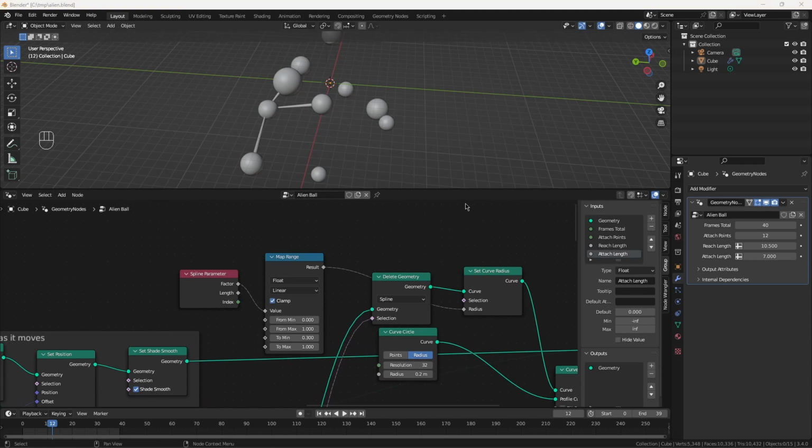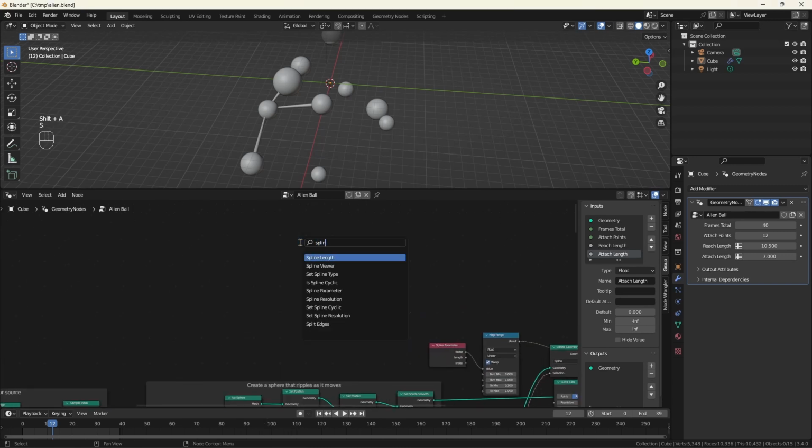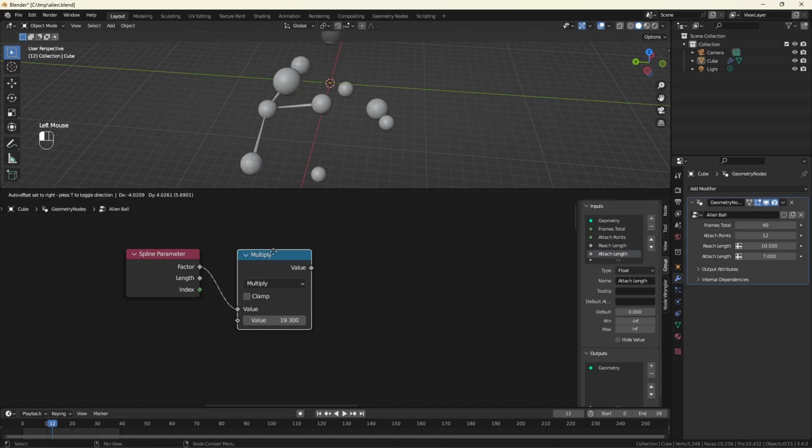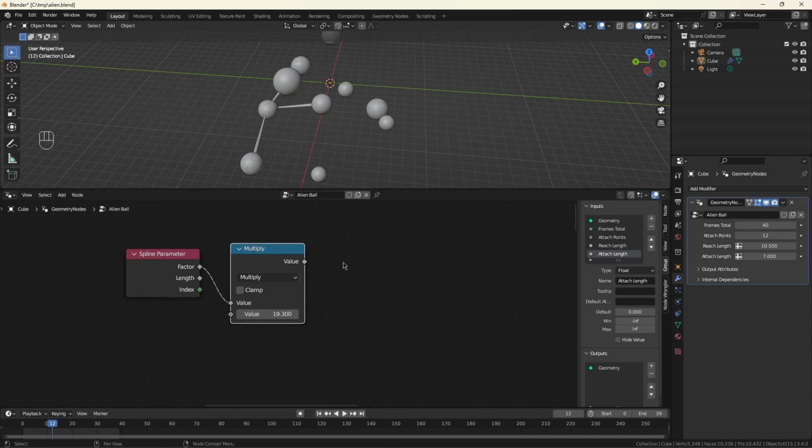I would like to shape these tentacles in two different ways. One, I want to have regular ripples as it goes from end to end, so we'll accomplish that with a sine wave. And then I want to add some noise to that. We'll use the spline parameter factor again. Multiply by 19.3. That's just what I came up with last time. We want more than just one iteration of the sine.